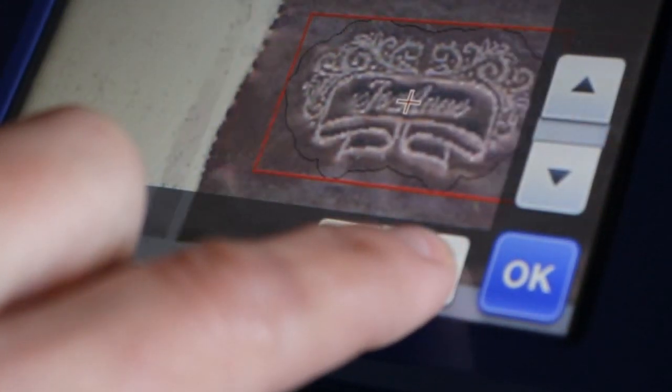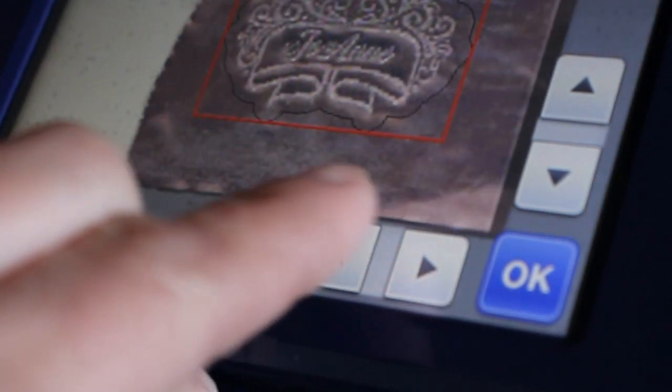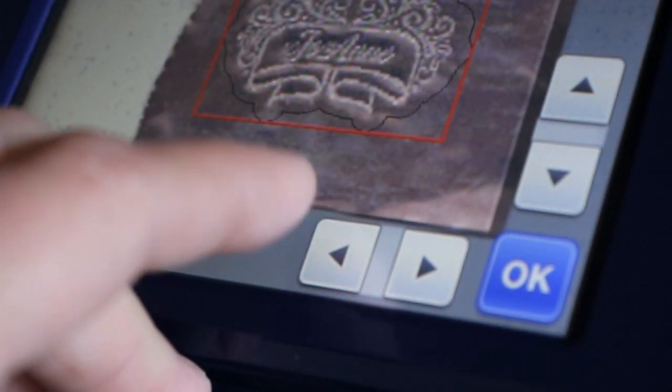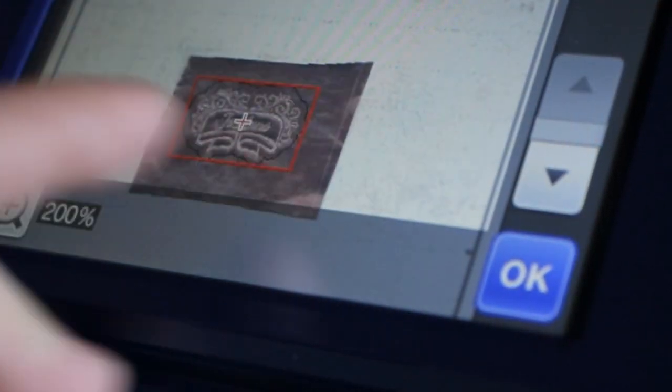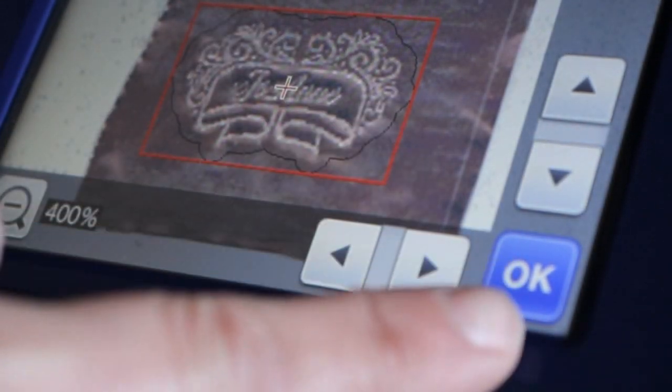Oops. And it looks like up one, over one. Okay. Oh, shoot. Didn't want to exit out of there. It looks like it should be fairly okay. I wish we could go back a half. I think that might be too much. I think we're caught in that halfway. Yeah, but you know what? I think that's going to be good enough.